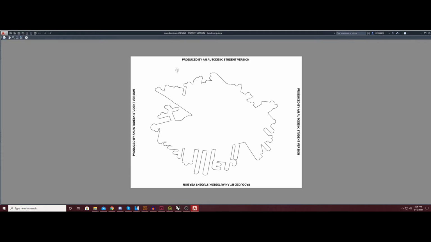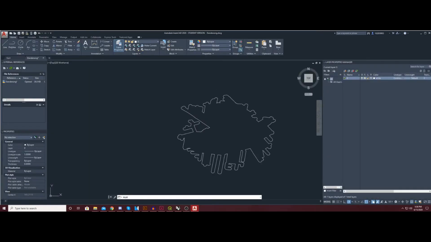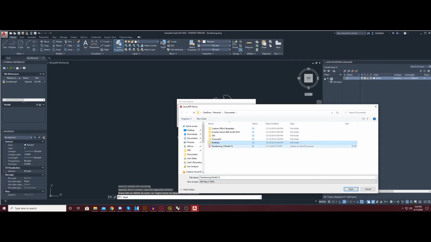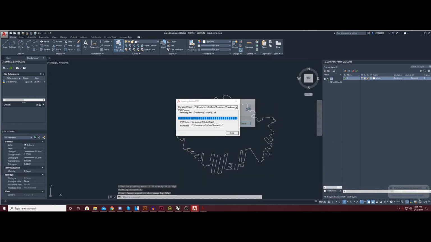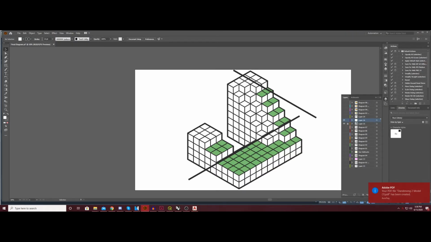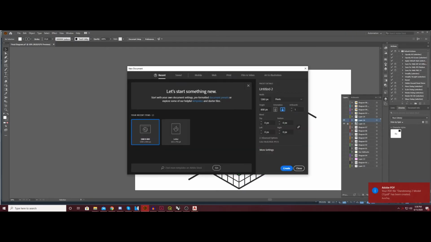Now with the student version, that watermark is going to be visible, but you can delete that in Illustrator. So just press OK. As you can see, I've done this process before, and that is ready to be inserted into Illustrator.